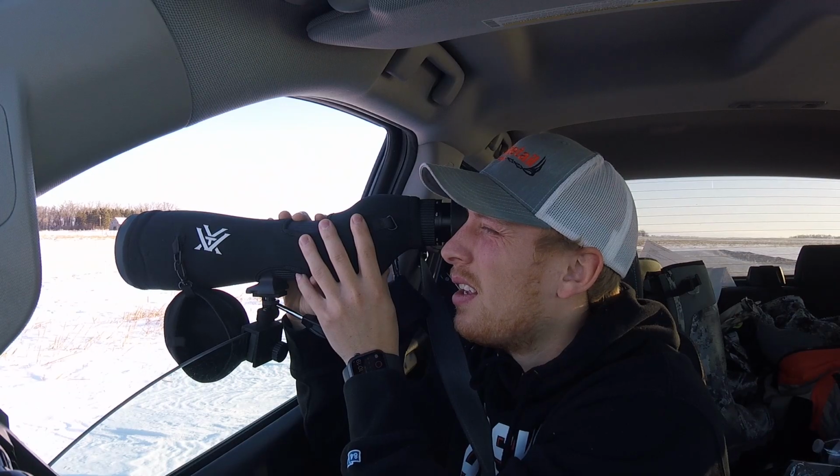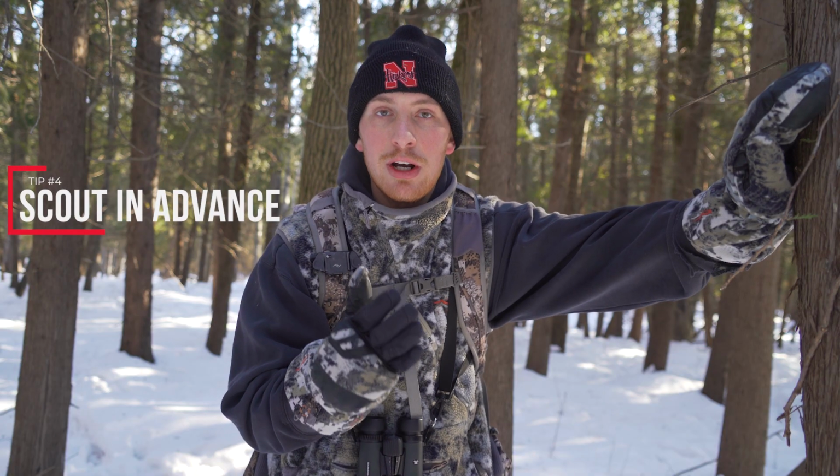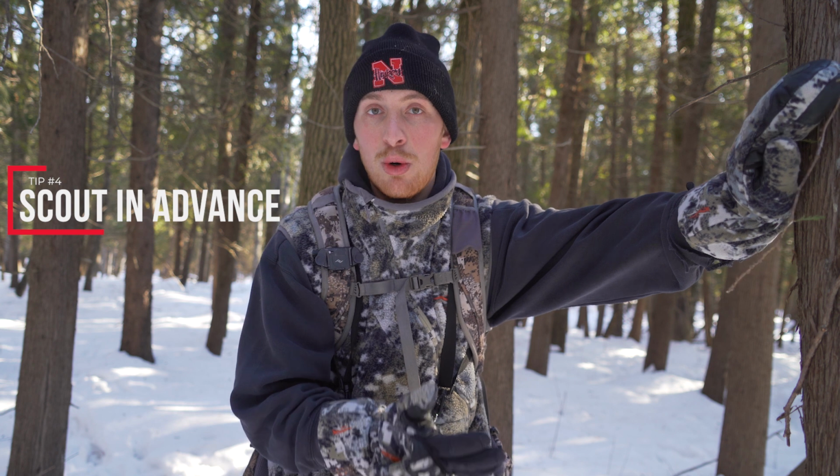So finally, if you don't think shed hunting in the snow is worth it, trust me, it can be. You just don't want to be looking where it's going to be impossible to find a shed, right? Where it's super deep, where there's not much deer sign, because then it's going to seem like a waste of time. Make sure you do your scouting in advance. Know where winter food sources are. It's not always going to be in areas where deer are actually moving in the fall or even later in the spring where they could be dropping late. To find sheds in the snow, you've got to be where the deer are right now.